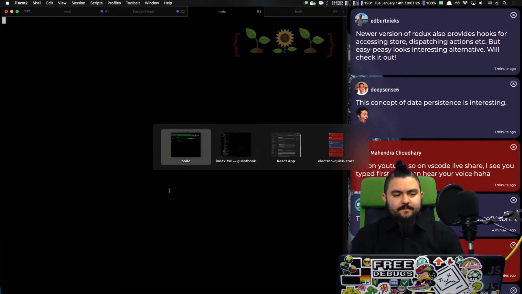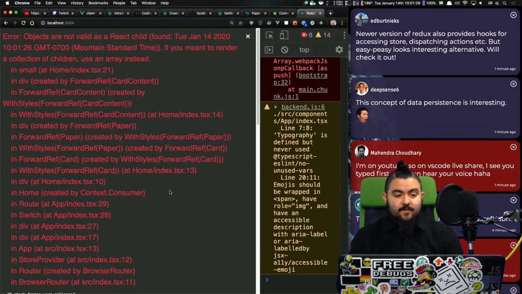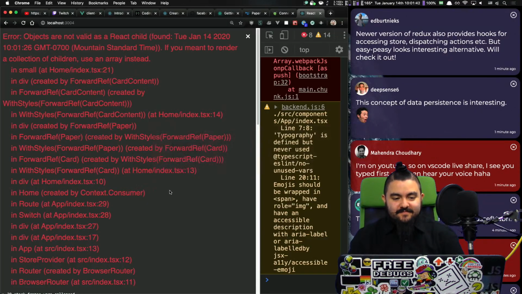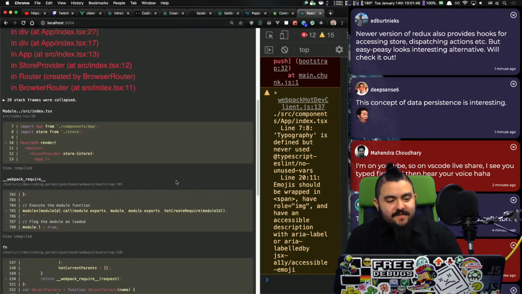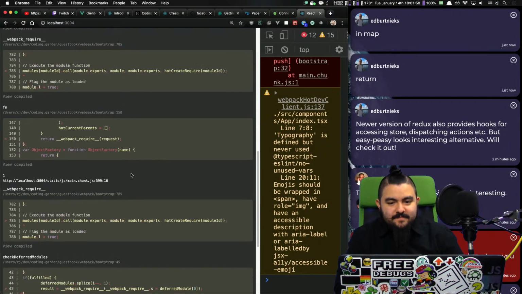Like that. Type checking, compiling. Oh my goodness. Objects are not valid as a React child. Let's see where this happened. Oh, I need to return.